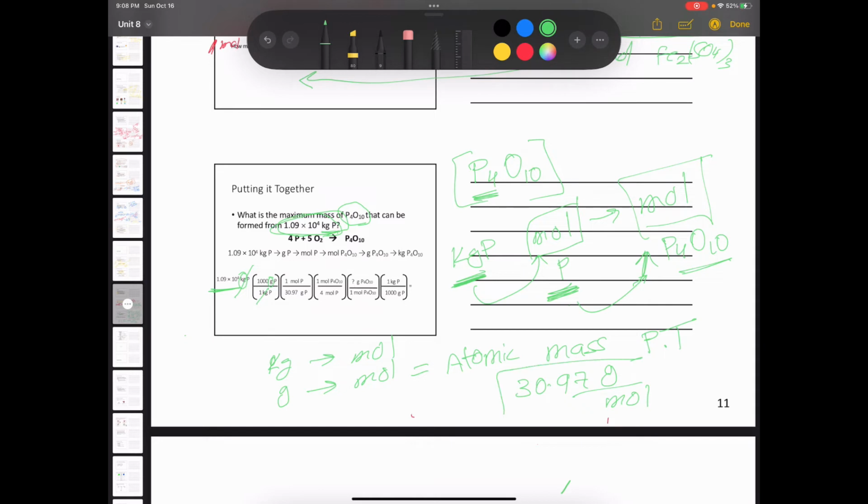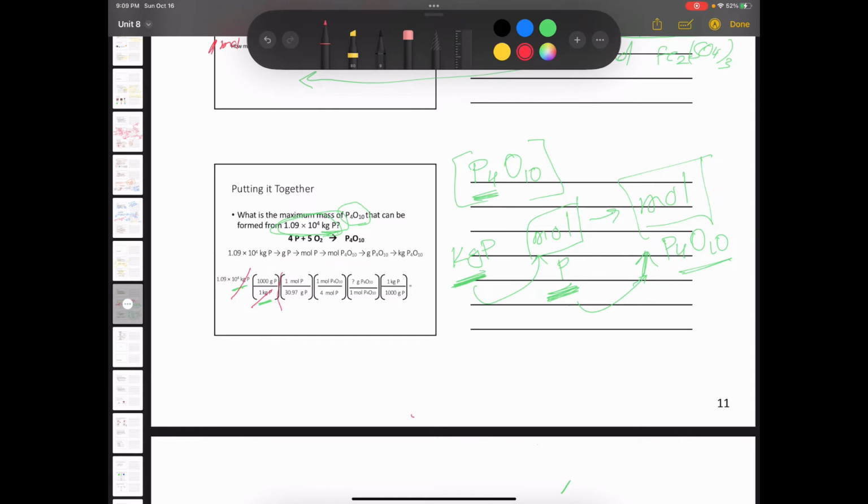In order for me to use this conversion factor or this atomic mass, I need to convert my kilograms into grams first, right? Because that's the unit that I have for gram per mole for the atomic mass. That is the reason why I am converting kilograms into grams, okay? So first what I'm doing is, again, converting kilograms into grams. So kg now converts to grams, so the kg can cancel out.